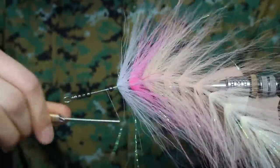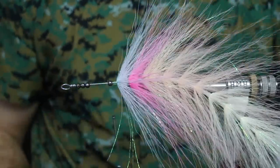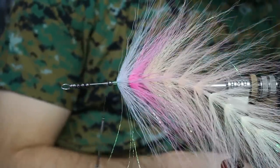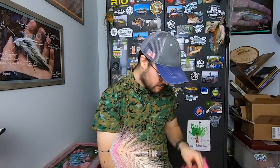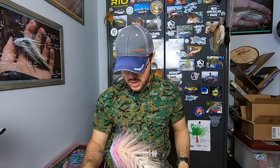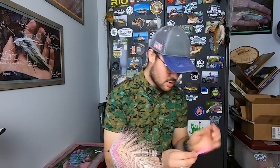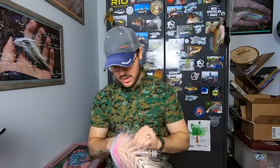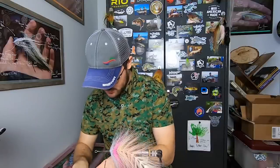Now we do got to get a thread base in front of it so that nothing slips around, right? Let's go back to pink here for a sec. You're going to choose pretty hollow hair, bottom third area, kind of like bulk hair characteristics. Everything that's been on the shank has been quite a bit denser, which is good. I want that water push. I want that density. Now I no longer have to hollow tie this.